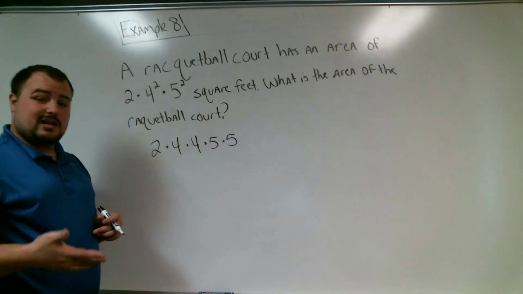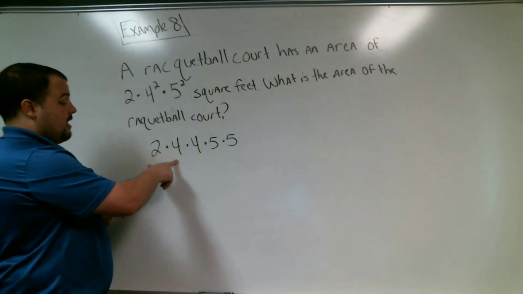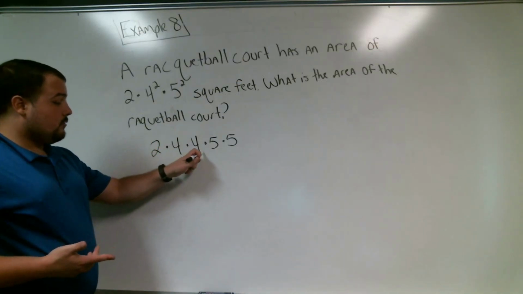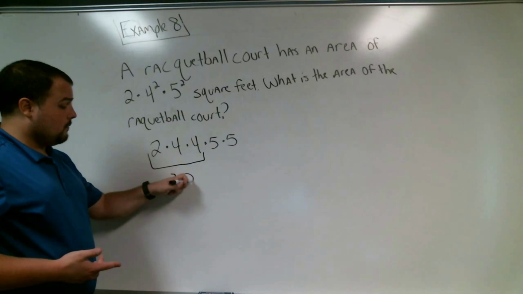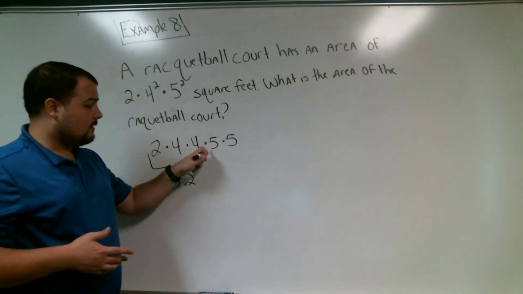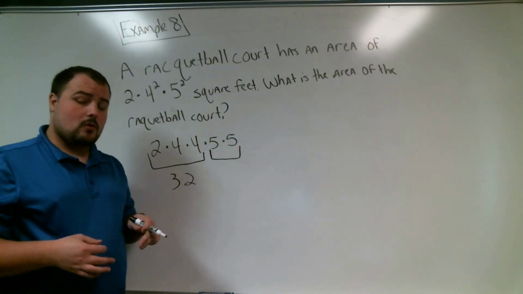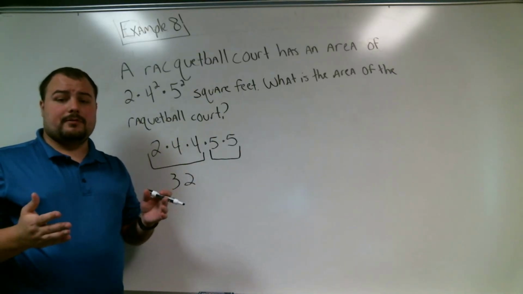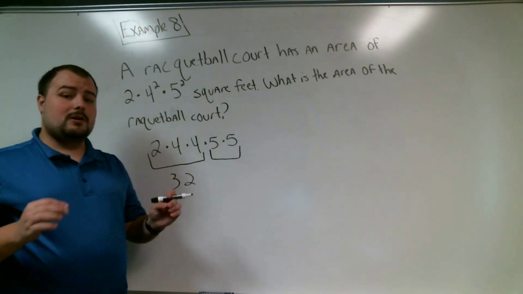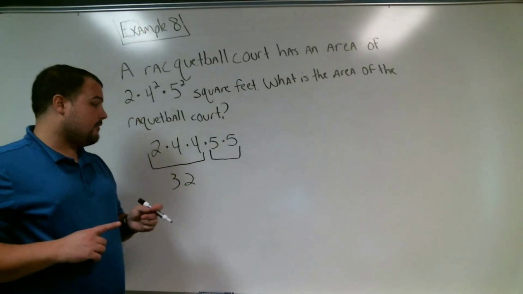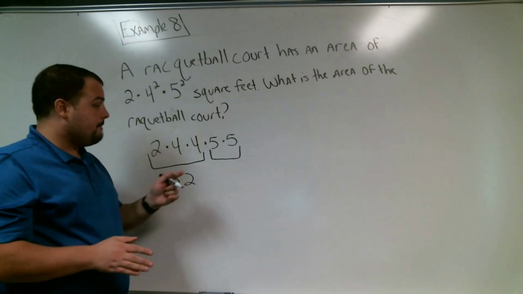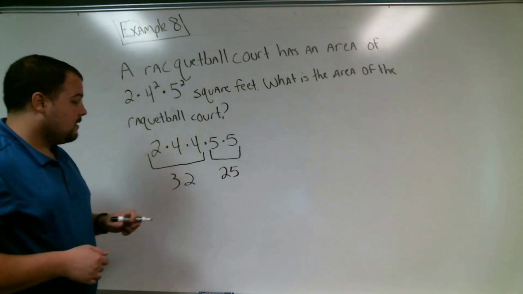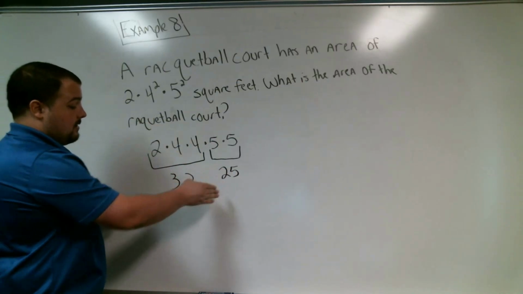And we can approach this the same way if we'd like by doing 2 times 4, that's 8. 8 times 4, that's 32. So I know this right here is equal to 32. Now I'm actually going to look at the 5 times 5 and I'm going to put that together too. As long as we're multiplying, the order in which we multiply doesn't matter, and that's called the commutative property. As long as all the numbers are multiplying, we can multiply whichever numbers we want first together. And we can move them around. 5 times 5, that's 25. So in this problem, we really have 32 times 25.